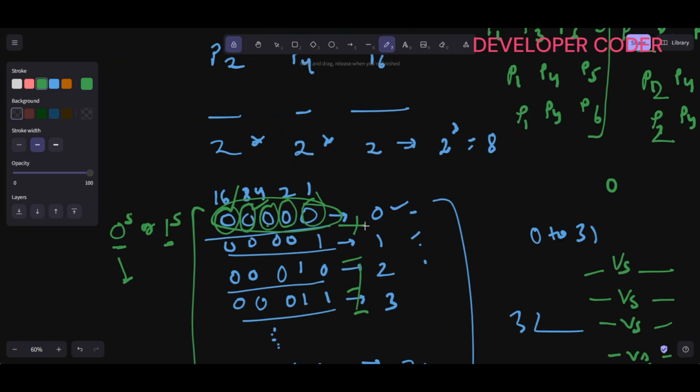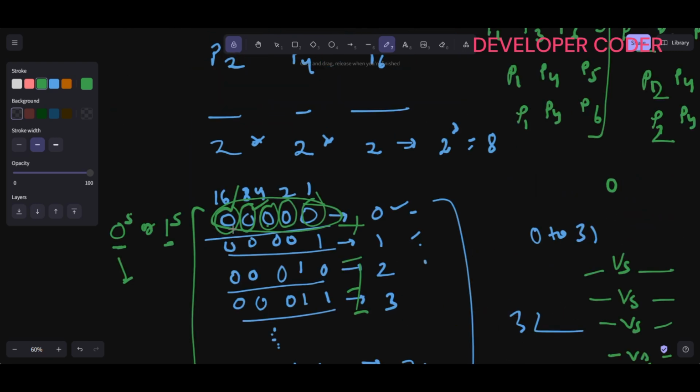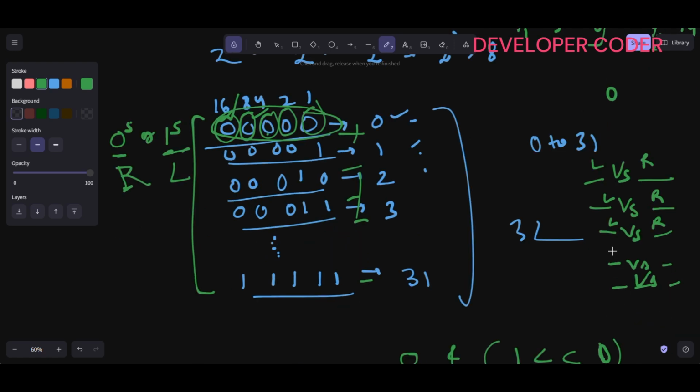These are the 5 positions: 0 1 2 3 4. So 1 left shift 0 is 0, so we are getting 0 only, right? So this value is 0, so I am going to say that for 0 my right is going to win, for 1 my left is going to win. So here I have 0, left versus right. I will explain this in a clearer way. Just understand that these are the different ways in which we show the bits.